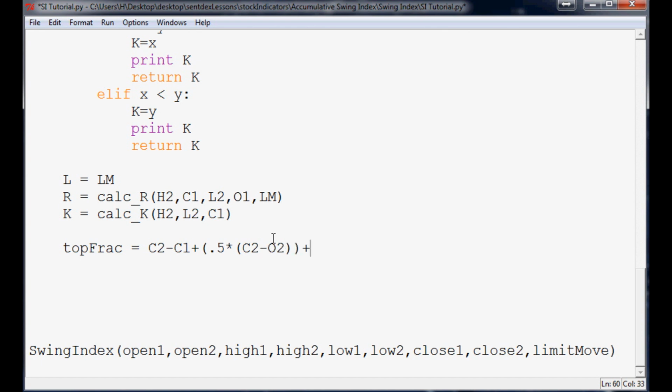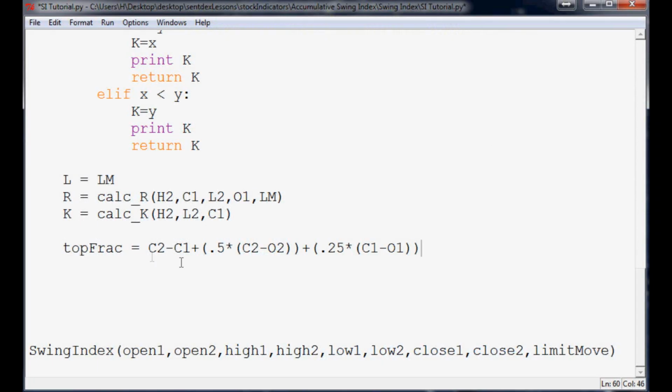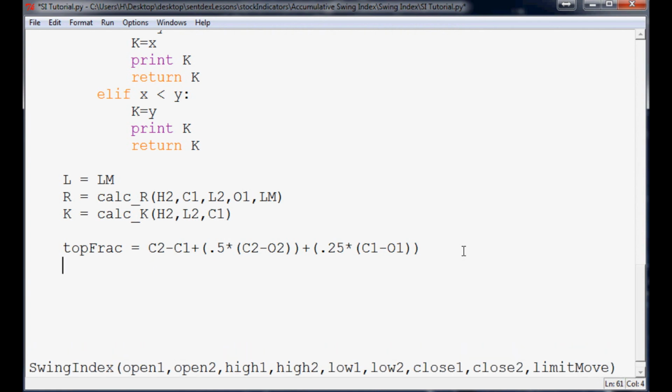Then it was plus, and again a multiplication of that parentheses, so we've got to do this thing again: C1 minus O1. So that's it. Let's go look at that one more time and make sure that's exactly what we wanted. C2, O2, C1, O1. Yes, and this was C2 minus C1 plus. Okay, so that's correct.